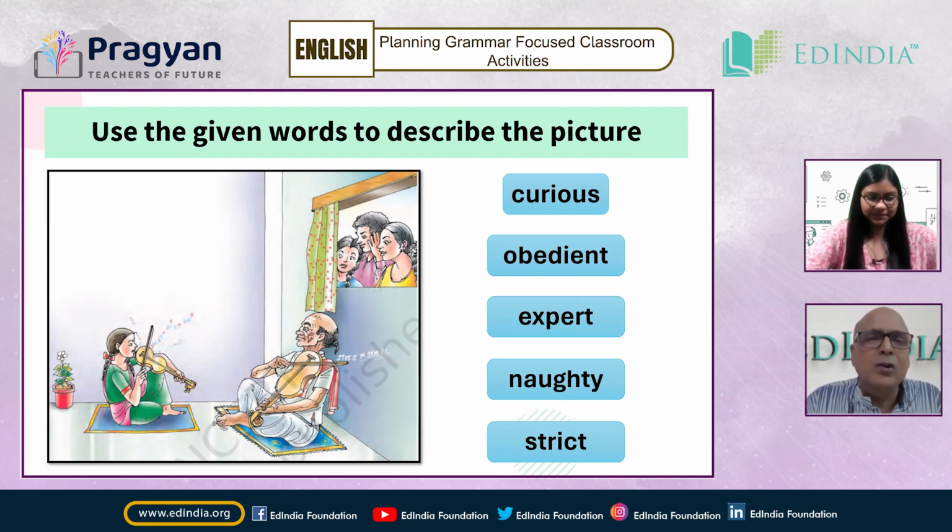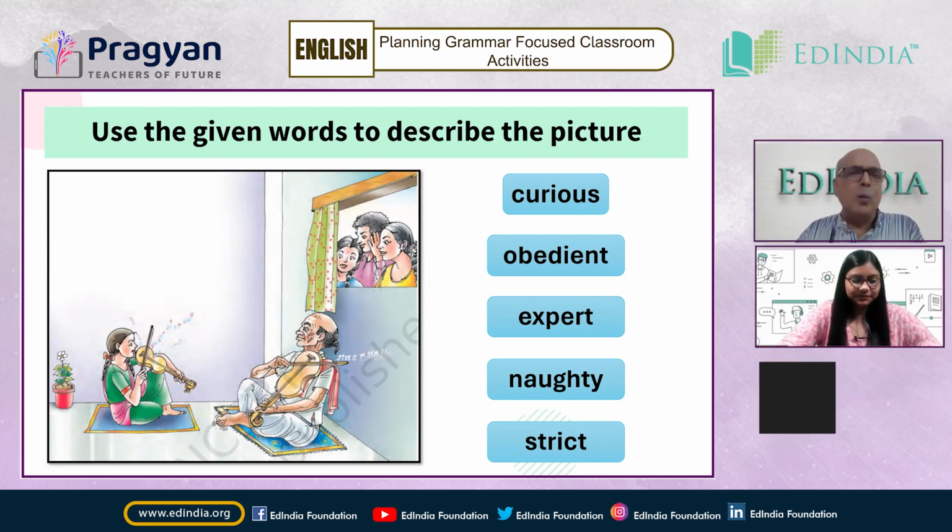So now I would request Shyamal sir, please sir, accept my request, unmute yourself. Shyamal sir. Oh, hello. Yes, Shyamal sir. So I hope you understand the question. You have to frame a sentence. एक sentence बनाना है आपको इस picture के बारे में using any one of these words. Okay. तो कौन सा sentence बनाएंगे आप?